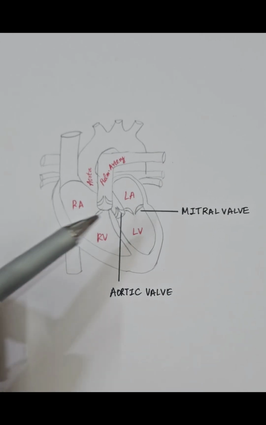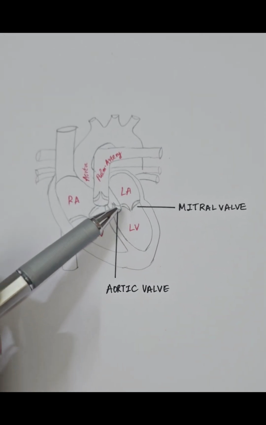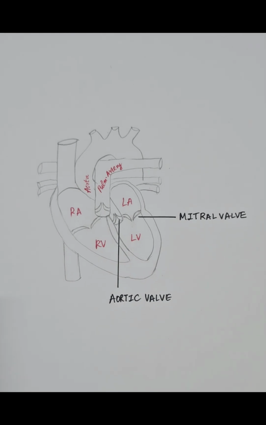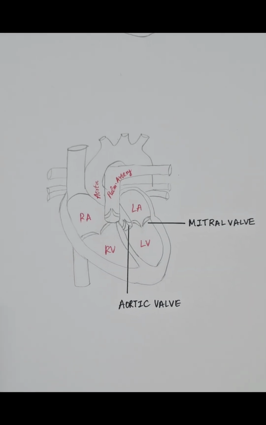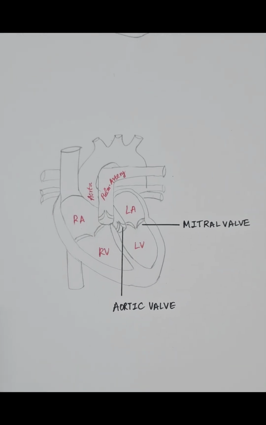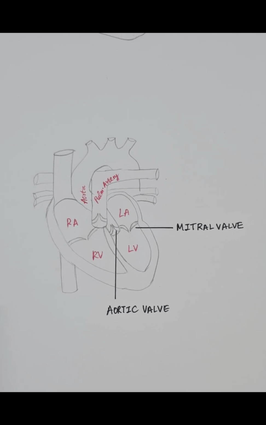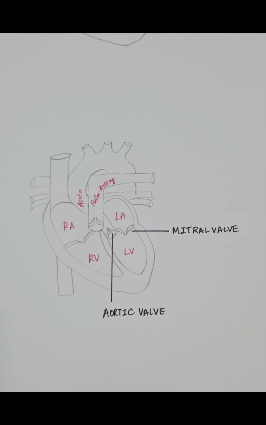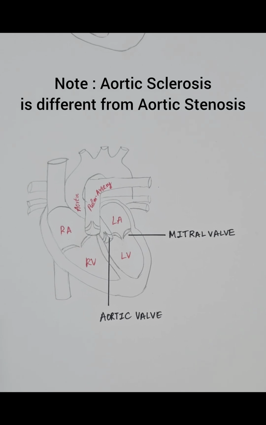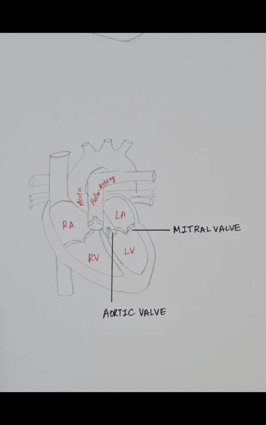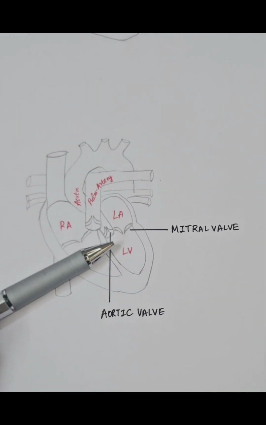Next, let us talk about aortic stenosis. So what is stenosis? Stenosis means narrowing of a valve. The most common cause for aortic stenosis is rheumatic heart disease in younger individuals, whereas in older individuals above say 55-60 years old, they have something called aortic sclerosis, where there is atherosclerosis and calcification. That's mainly calcification of the aortic valve. So aortic valve is a tricuspid valve.